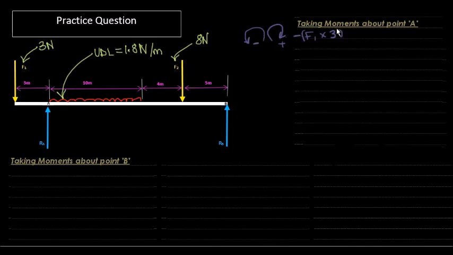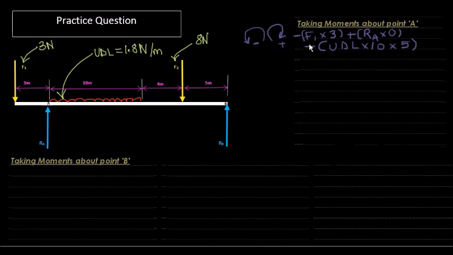So we're going to split that 10 into 5 and 5. Now we've started taking moments about point A, and we're saying force times distance from point A. So F1 times 3, because that's the distance. We have RA times 0, because RA is right on the pivot, so the distance is going to be 0. Now see how we're going to do the UDL at this point. We take the UDL and multiply it by the distance, which is 10, and then we multiply that by 5, because 5 is the distance from point A.